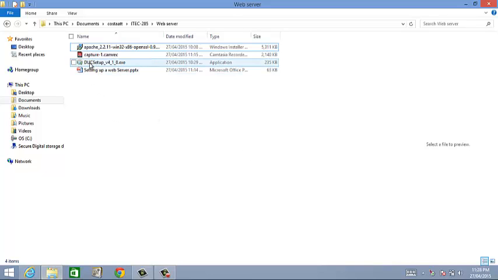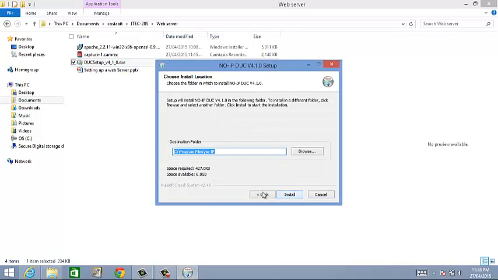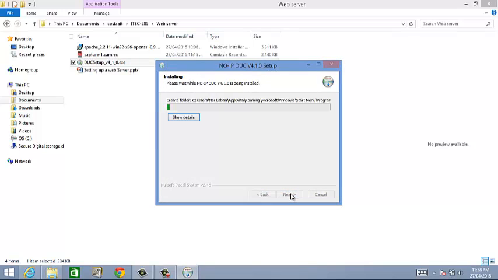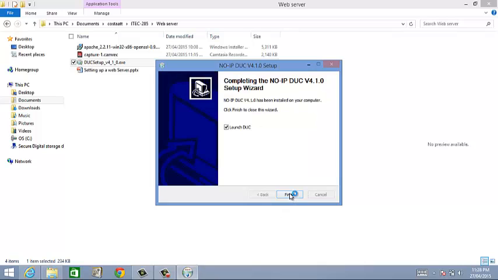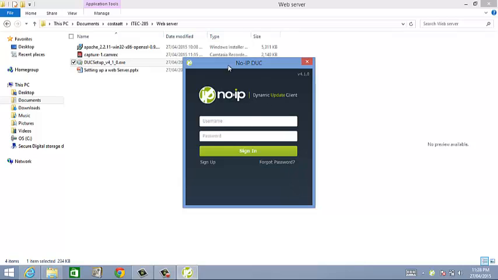We need to install the client updater for the No IP program. Let's click on agree. Okay, the No IP client updater will ask you for your username from the site that your account is tied to.